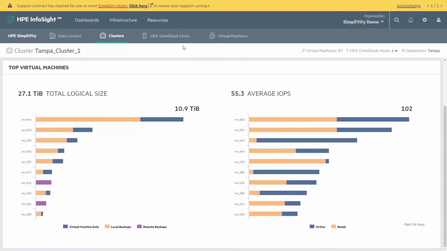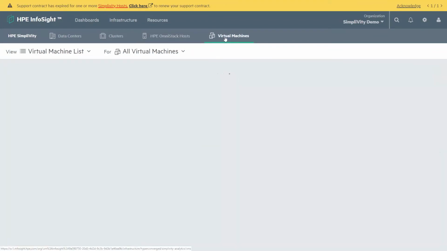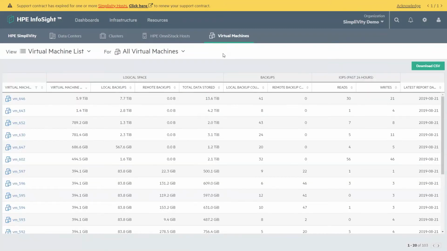So as we go to the hosts, we can see the same, we can get an overview of the host as seen, but then we have the virtual machines as well. So our virtual environment is all composed of virtual machines. So sometimes I just simply want to know what's going on in my environment from a virtual machine standpoint. Like we said, we just talked about having noisy virtual machines, but what do we want to do with our environment to make sure it's safe? We want to be able to back it up. We want to have current backups. We may want to have backups that are archived for whatever reasons we need to archive them.